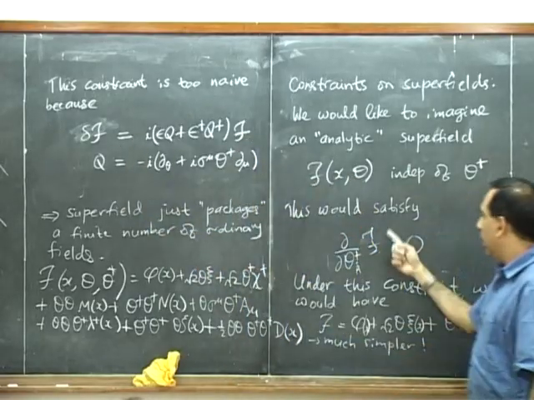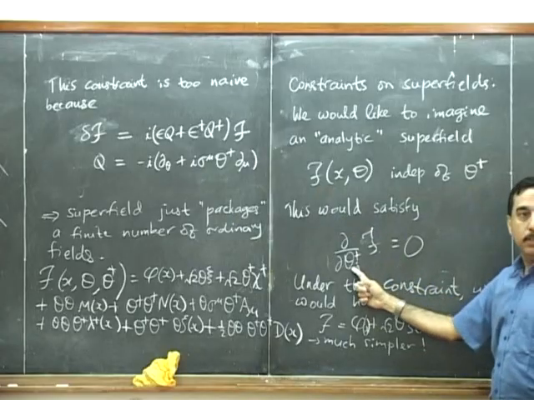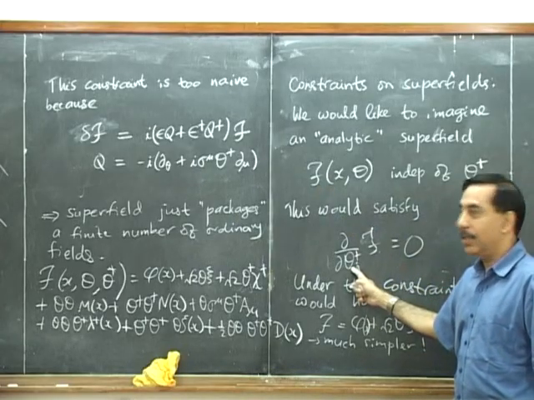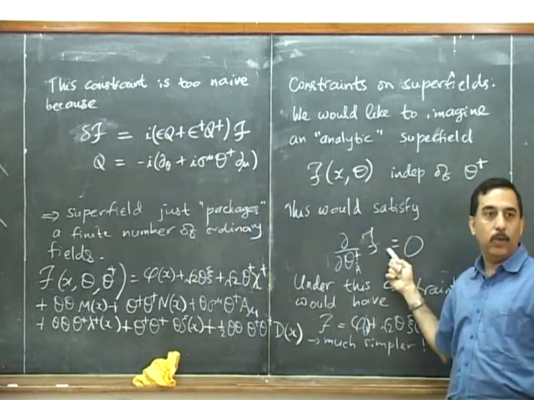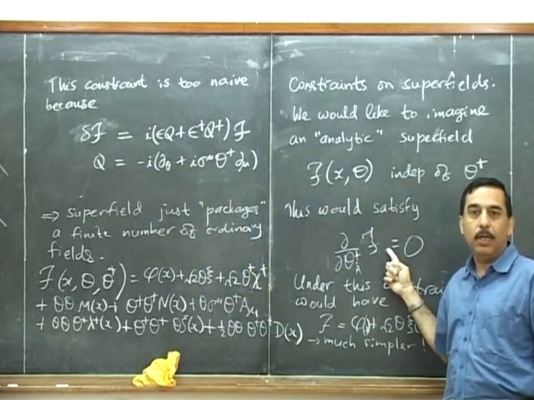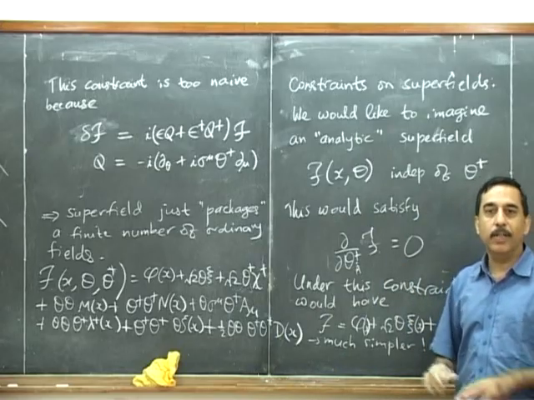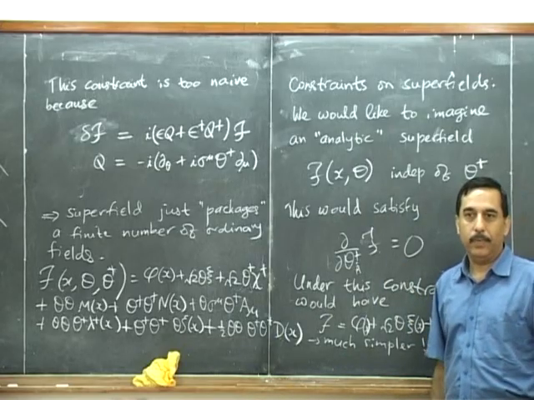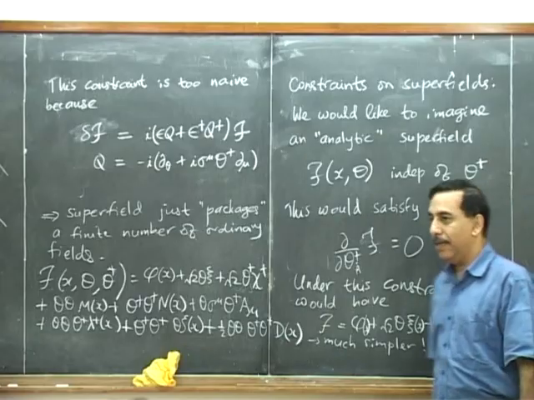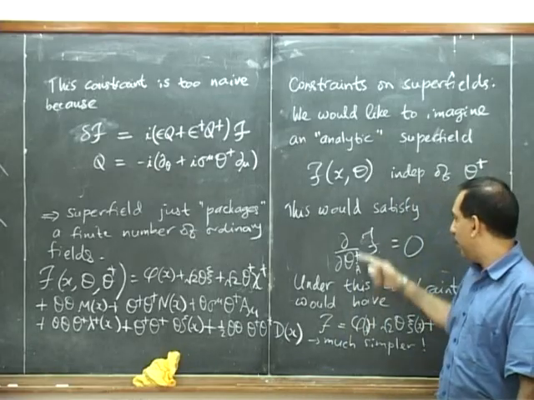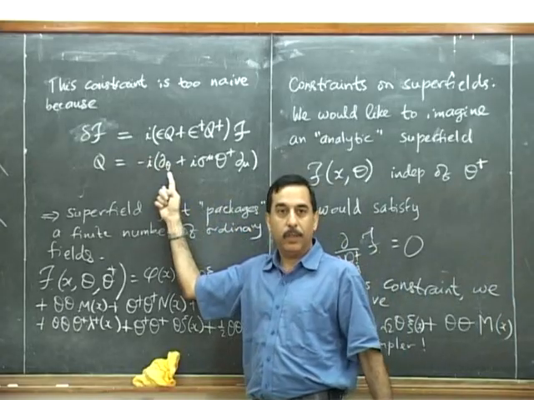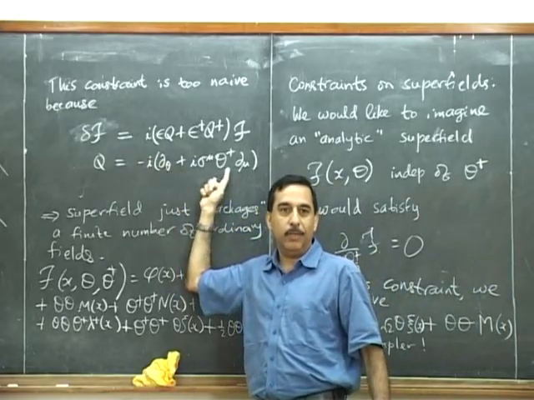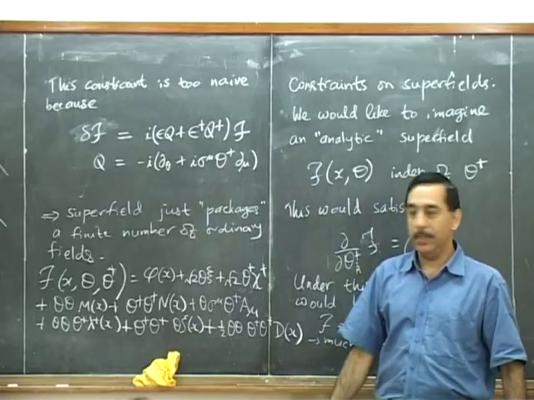But if we constrain it by this, then it's up to us to check that after transforming it under supersymmetry, the constraint still holds. If the constraint doesn't hold, then this constraint is too naive. It fails to commute with supersymmetry. Or maybe we should have said it fails to anticommute with supersymmetry, because this is an anticommuting derivative. So is Q. Q is also an intrinsically anticommuting, first order in theta kind of object.